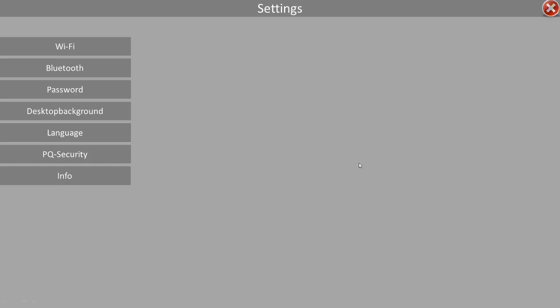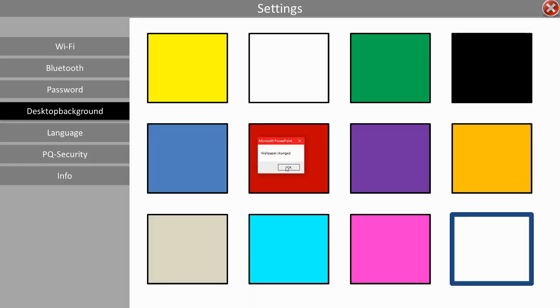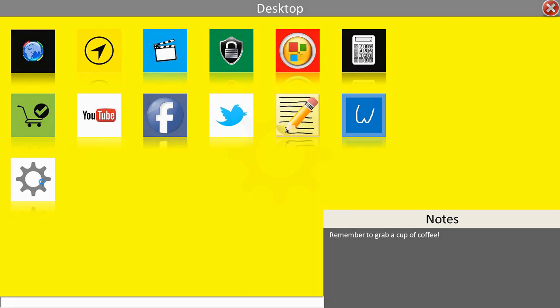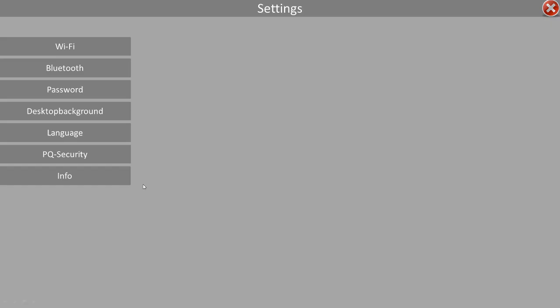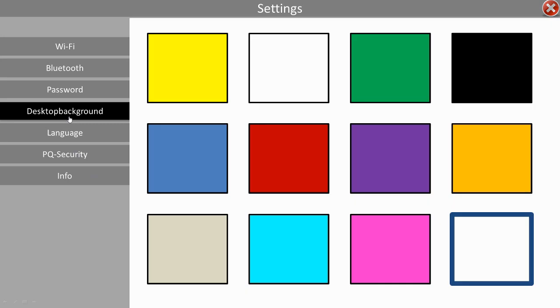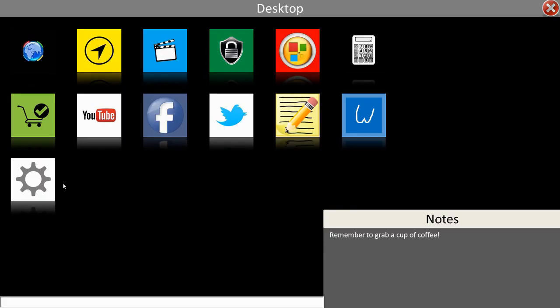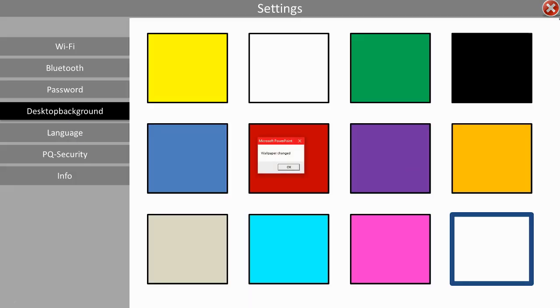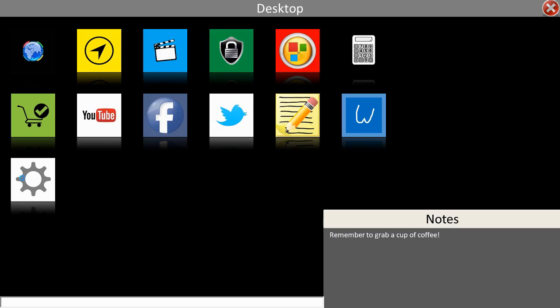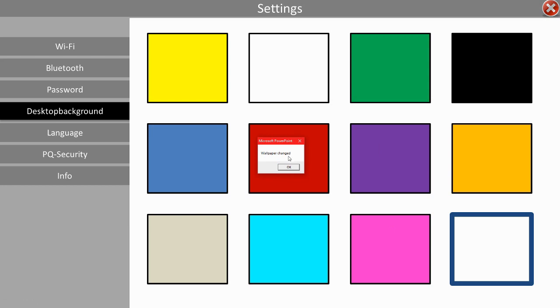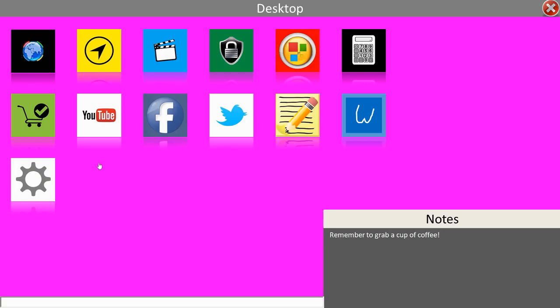So desktop, go back into yellow. Whoa, okay. Not too bright, but it did catch my eye a little bit too soon. Desktop background. Purple. Nope, it doesn't seem to want to work. We'll click on the purple button again and see if that works. And nope, it doesn't want to do a thing. Yeah, that's kind of weird. We'll go for pink and see if that works. Oh wow, pink works, but it's actually kind of bright. I'm not too sure if that will make everyone ill, but there we go.